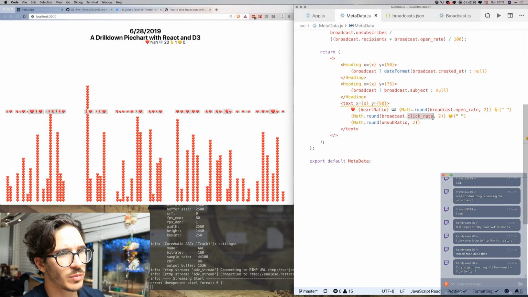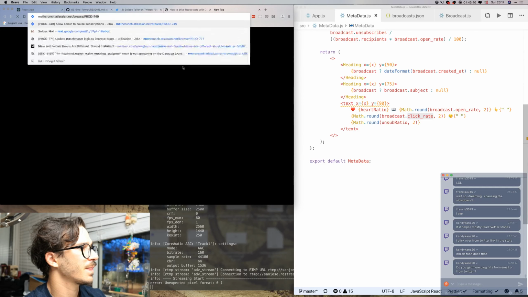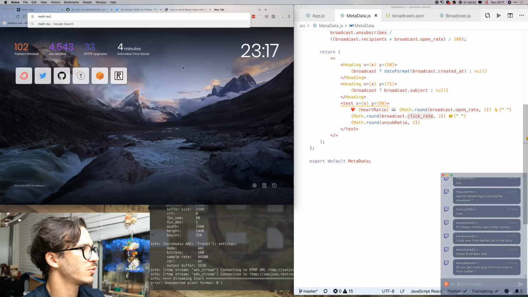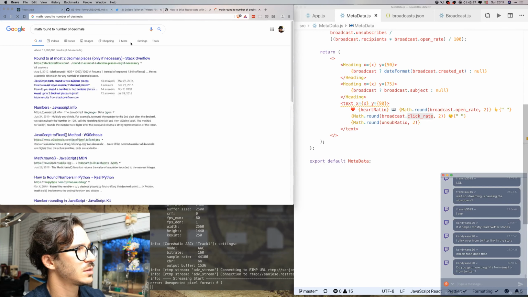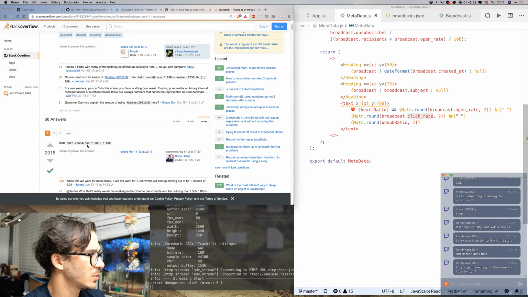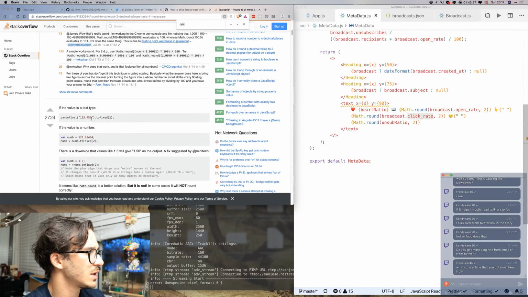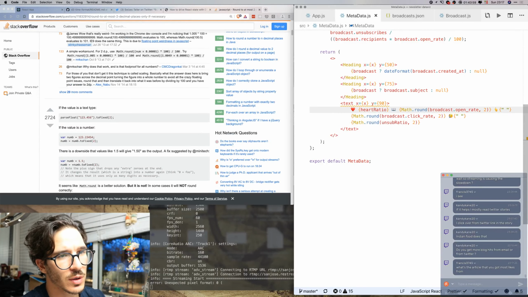And none of my Math.round are working. Math.round to number of decimals. Round to at most 2 decimal places, only if necessary. Math.round num, no, not that one. There is a toFixed, there we go, that's what I wanted. toFixed 2.